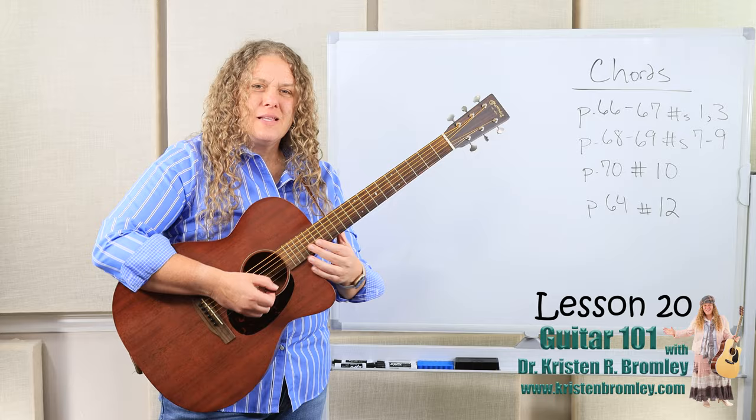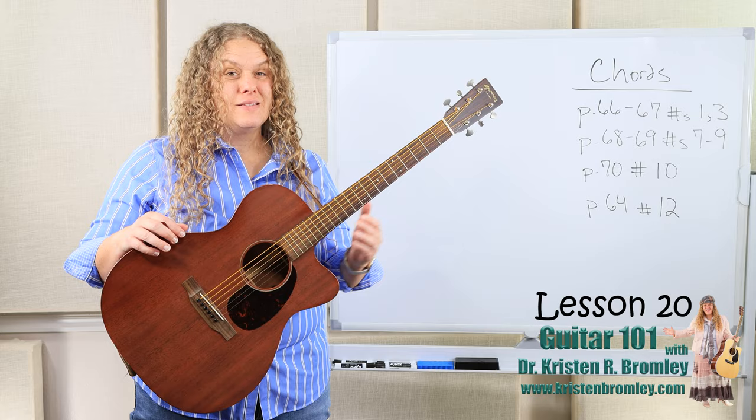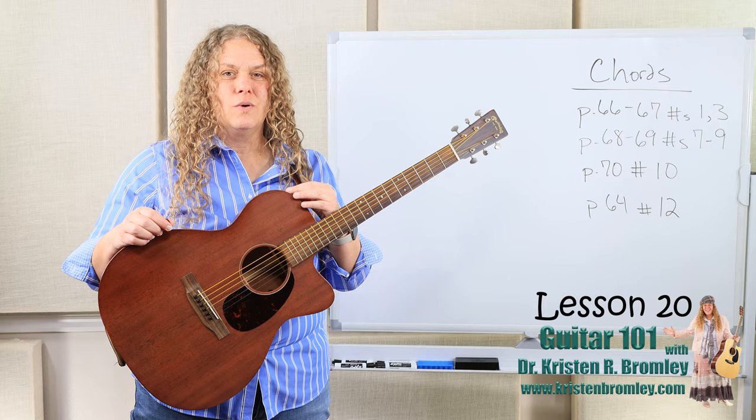In this lesson, we're going to work on some new things. So we're going to continue to review the barre chords that we've worked on so far, and we'll work on some finger picking. But today we're going to introduce power chords, and we are going to work together on power chords, which is an exciting day. That's super fun to work on power chords. We're going to continue to work on some new strumming patterns. Today, we're specifically going to look at 6-8, 9-8, 12-8 time. So, okay, let's go ahead and dive in.